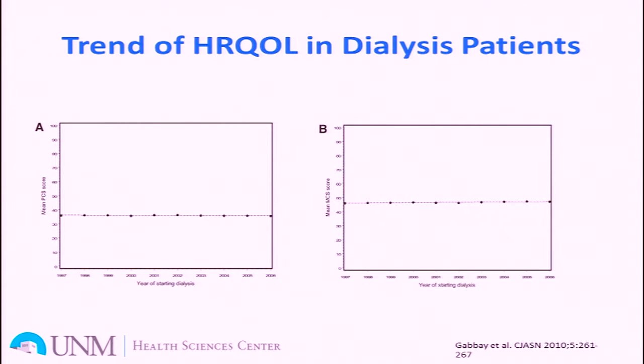There's talk about the fact that we maybe haven't improved quality of life of our patients, and I would suggest that the data support this. This is data from the DCI SF36 data over the past decade, and what this demonstrates is a straight line. So there's really no substantial change in quality of life in either physical or mental well-being over the past decade. And I'll note, like Dr. Kleiger pointed out, over that same period of time, there was an increase and then a decrease in the hemoglobins.